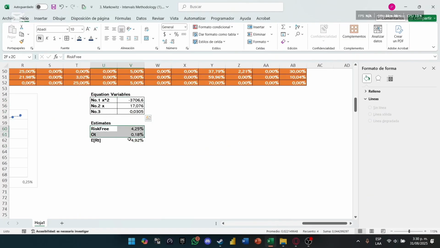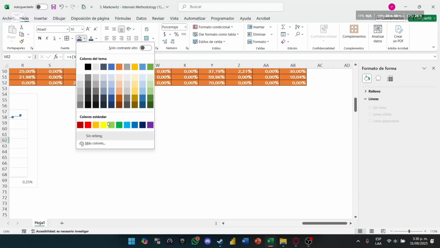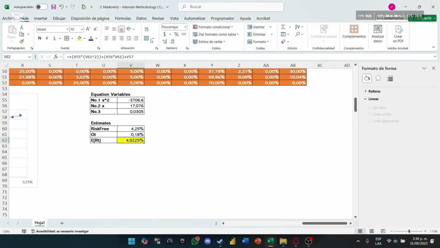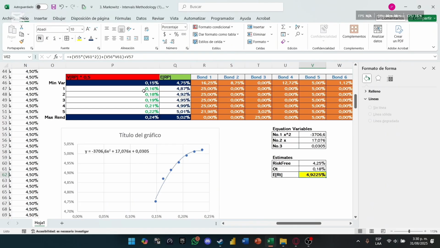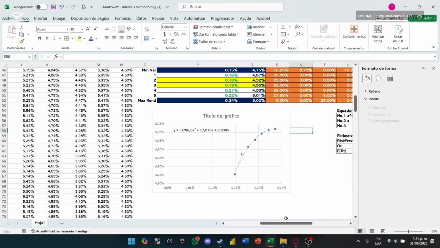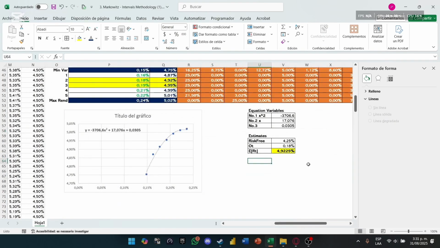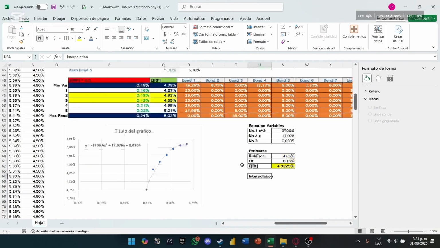I put some format to these tables, and this is gonna be a special number, this rendement number, because we need to search for it in the interval table, and this is gonna be between the second and third interval where this number is located, in order to interpolate it and calculate its associated risk.